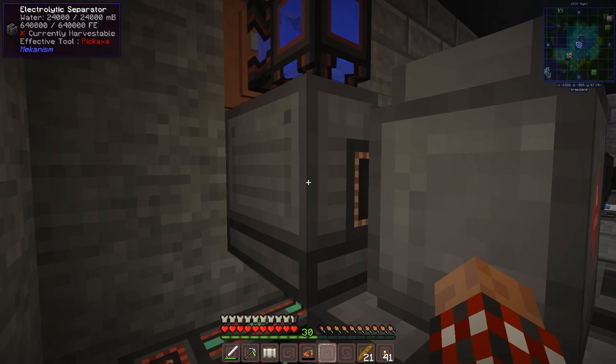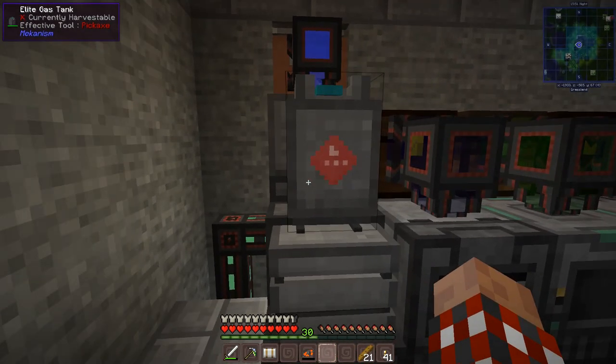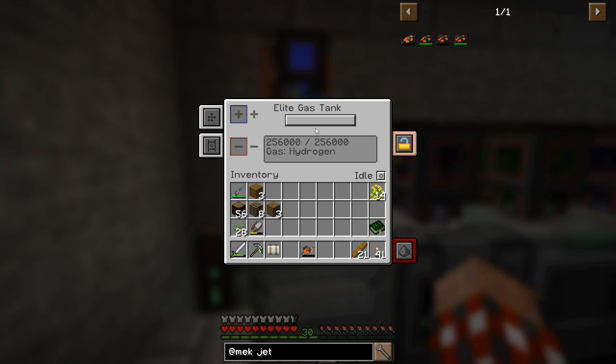Over here, I set up an electrolytic separator, and the oxygen side is set up to dump all the excess oxygen, because I don't care about the oxygen. But the hydrogen side of things, that is going like crazy, and that's going into this elite gas tank that is all full, and I should be able to drop him in here. Oh, yes.